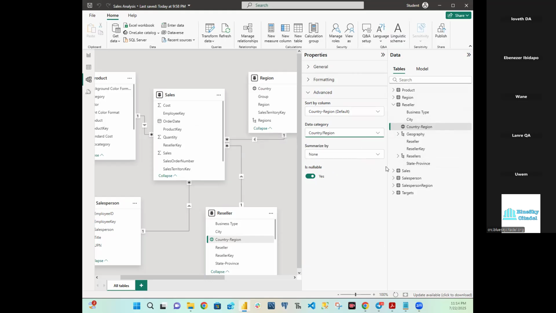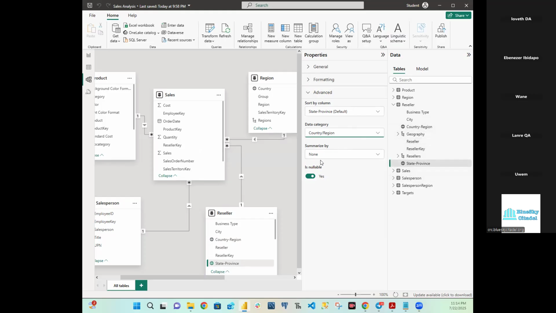Then you click on your state province. You also come to your advanced and country region. So you can see your state province is changing.